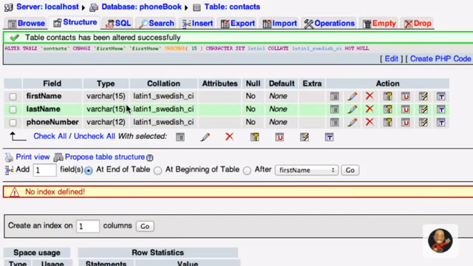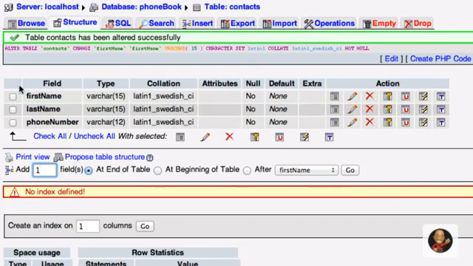All right, so the last thing I want to show you here really quickly is, say for example, we want to add an additional field here. We say, well, we got first name, last name, phone number, but we want to collect more data about this person. Let's say we want to collect the zip code as well. If you want to add an extra field, that's pretty simple as well. If you come down here, we have add, and then we can say the number of fields, and then we have several options that indicate where we want to add this new field.